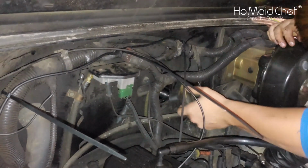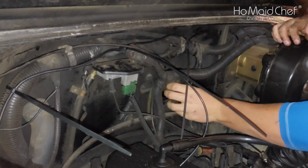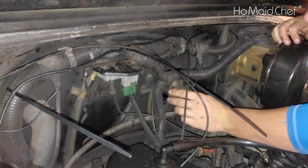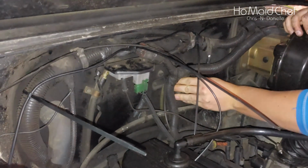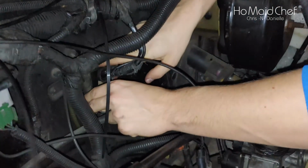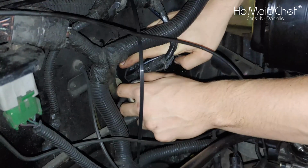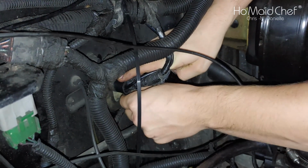And then you want to put your boot back into the little groove. You may have to get on the inside and pull the boot from the other side just to get it back in. So now that we have the boot in place, we're going to tape the boot so we keep water out from inside the Jeep.